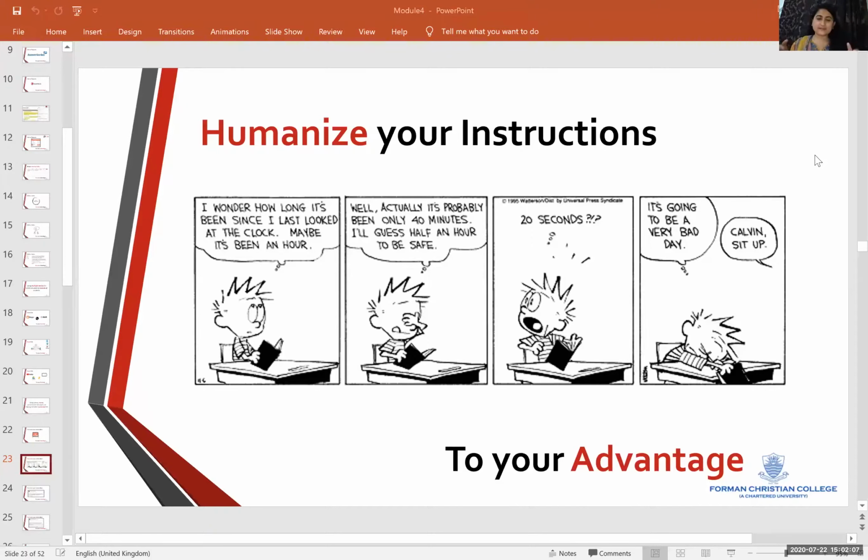So this is a small clip from Calvin and Hobbes. It's a comic strip I absolutely love. This kid is absolutely amazing and so relatable in our classrooms as well. And this kind of reminds us as faculty members that it's just good to use humor in your classrooms every now and then, even if they're virtual. वो humanizing वाली बात है. Use a lighter note to start from, and then you can get on to something serious, the content you're talking about, and then keep them engaged throughout with humor, so they understand that okay, this is a classroom, but we can also be ourselves in this classroom.